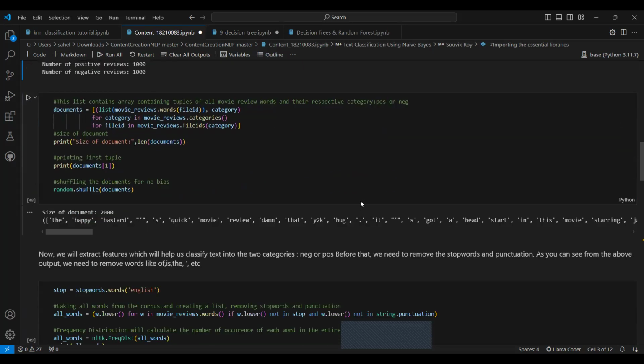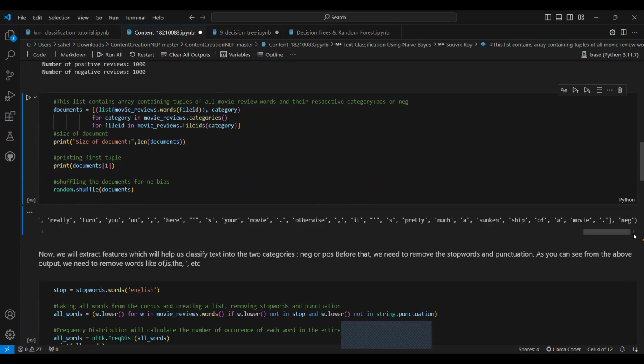I'm doing some analysis on this. This is where it gets a little interesting because this is a tuple. In the tuple, we've got the movie review. This movie review is broken down into tokens. Each token is, for example, the comma or apostrophe s. Everything is broken down into single entities. Dot is also a token. All of this is tokens, and the second parameter in the tuple is the class that it belongs to.